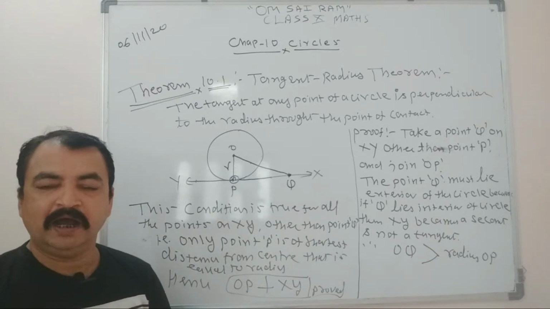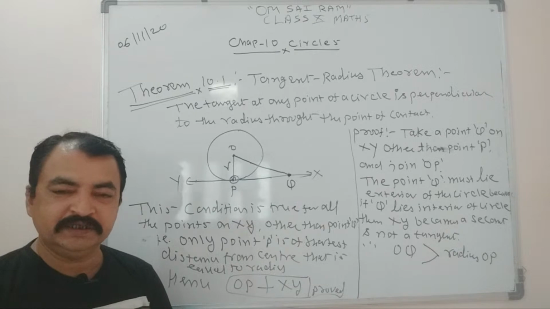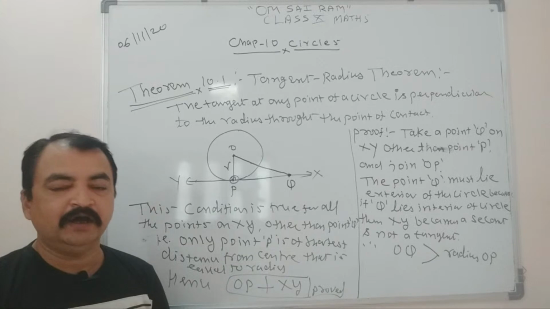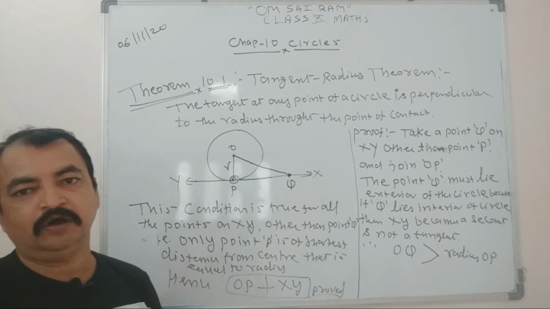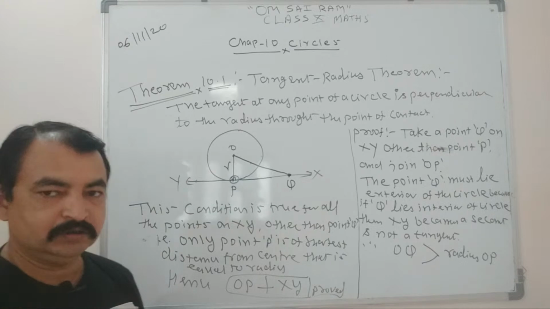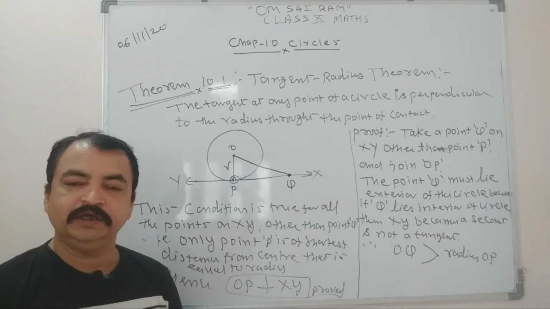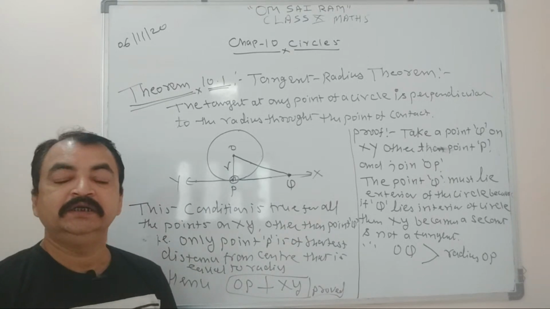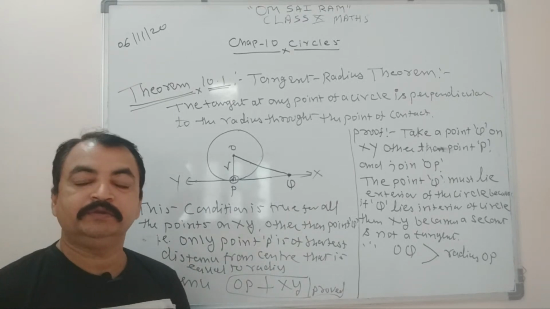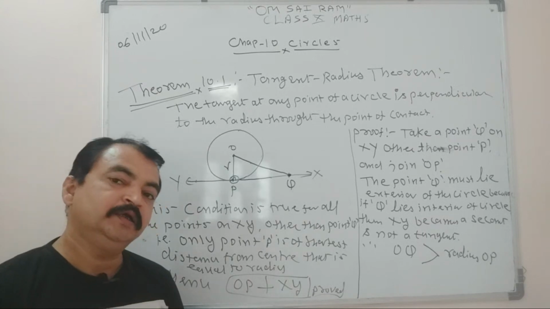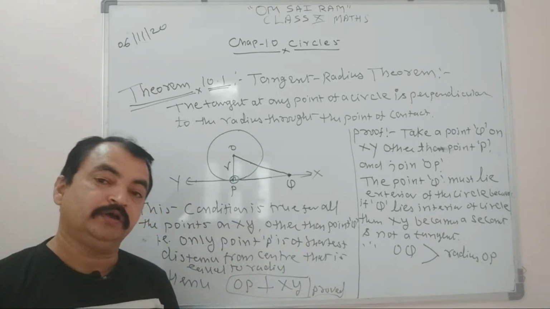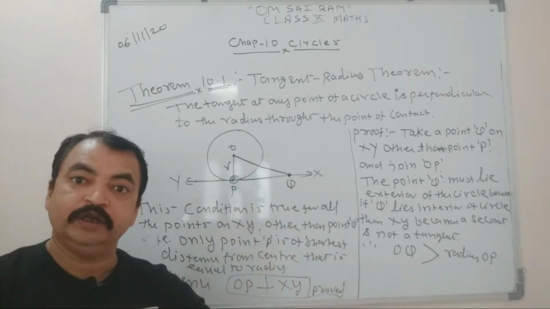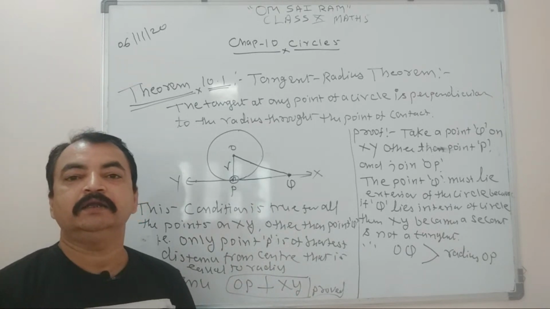Got it? So I hope you have understood this concept. So you revise this concept once, twice, and for any doubt you can directly contact me or make a comment in the comment box. Okay children, so for today only this much, and tomorrow at the same time at 11:30 we will continue exercise 10.1 with the second theorem 10.2, that is, tangents from an exterior point to the circle are equal.